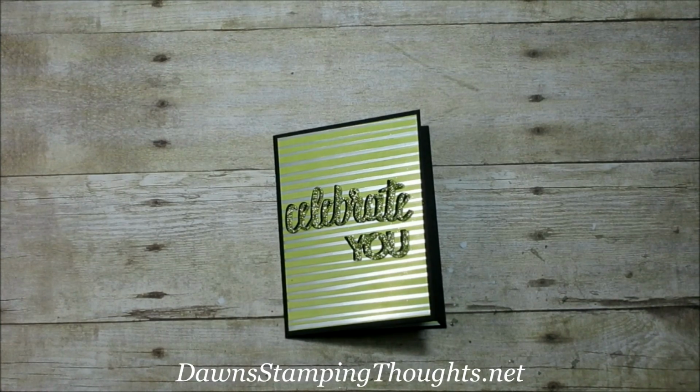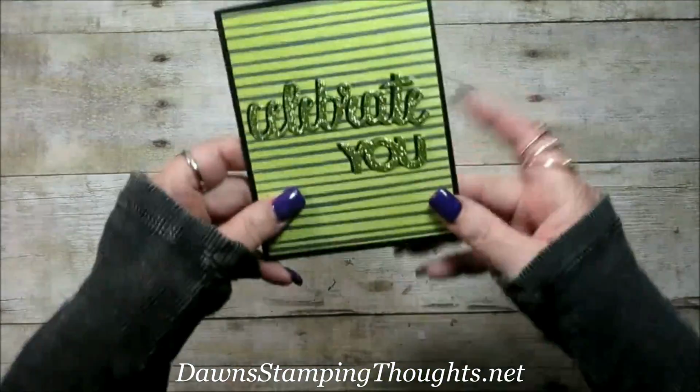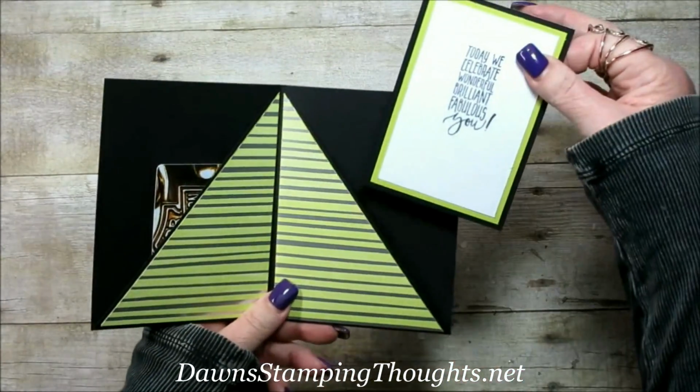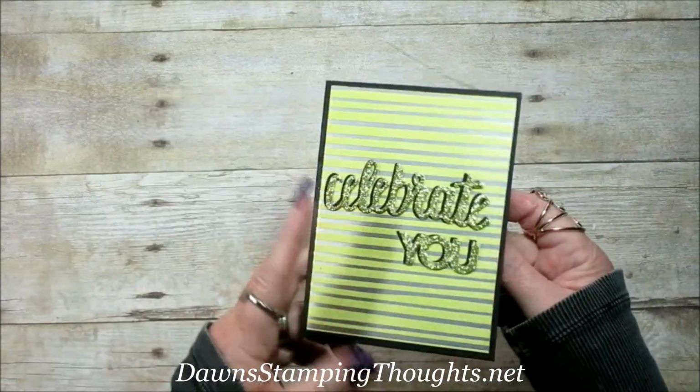Stampers, this is Dawn, and today we're going to make this really sweet pocket card. So let me show you how it opens up. This is the front, and we're using a couple celebration items on today's card. Then you open it up, and it has a little card inside, and then also you can put a little gift card over here. So this is the one we're going to make today.